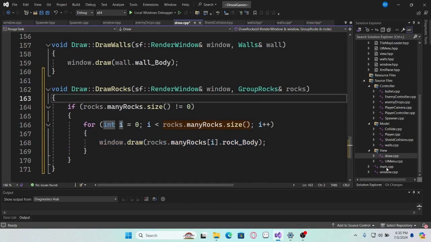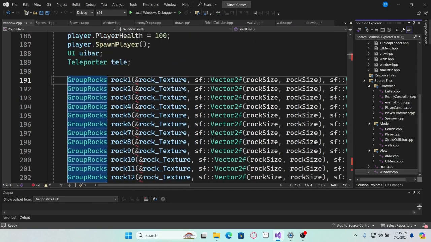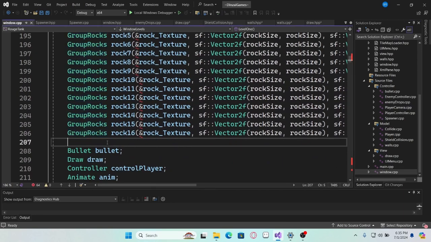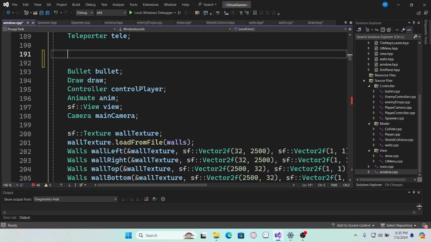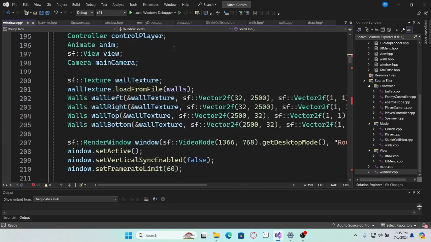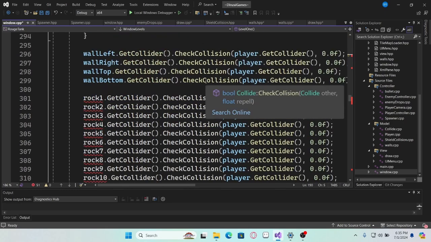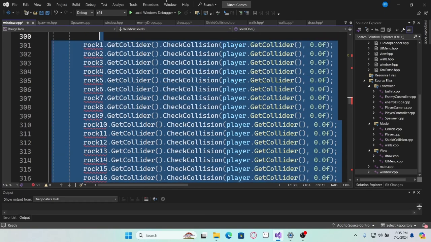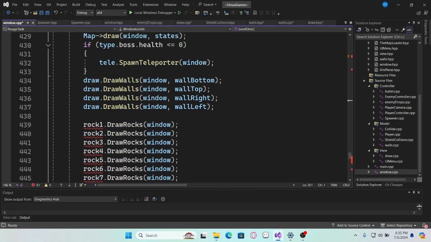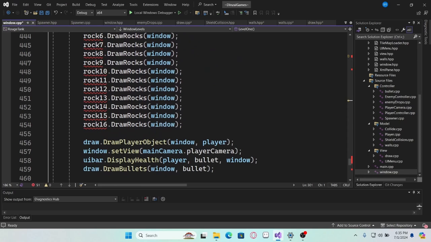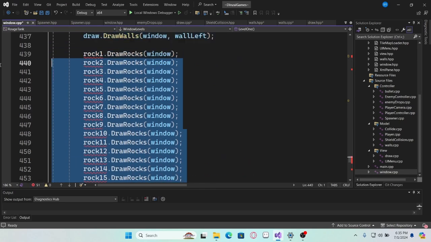within our list. Right, so if we go back over here to window, we're literally going to yoink this right out of existence. Come down here. Looks like we got a whole ton of collider code that can just be gone, and then a bunch of draw.